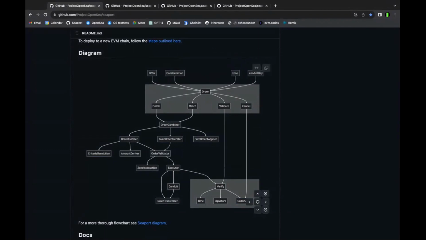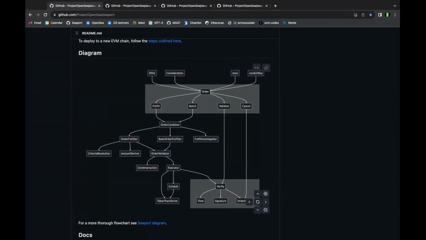Every Seaport order specifies some number of items, ERC20 tokens, 721, 1155, that are being offered by the offerer, the creator of the order, and then some number of consideration items. Same idea, but they also specify a recipient that should receive those items.